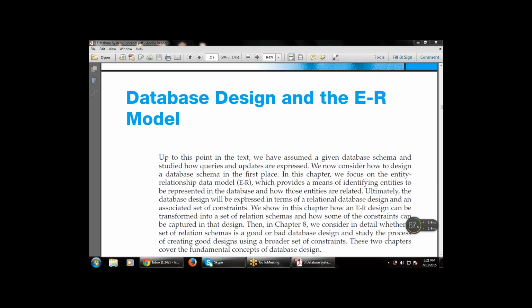Any physical object, any physical thing that we can touch, that we can use, is an entity. For example, student and teacher are also entities. And what is the relationship between you and me? I teach you, that is, the teacher teaches the student. So the relationship is teaches. That is an entity relationship model, which is represented with the help of graphs.